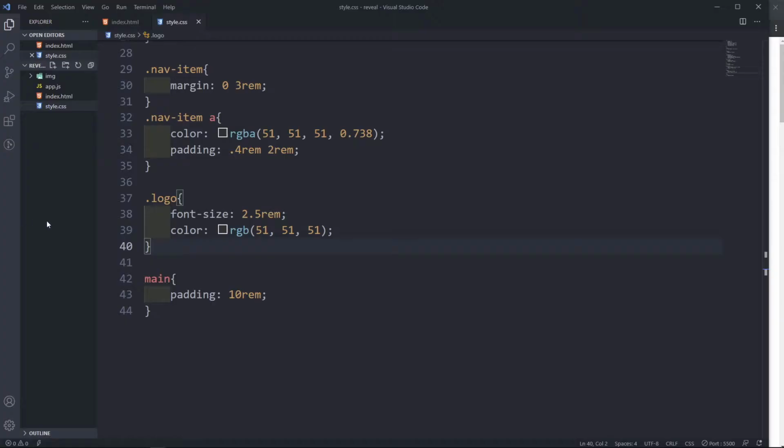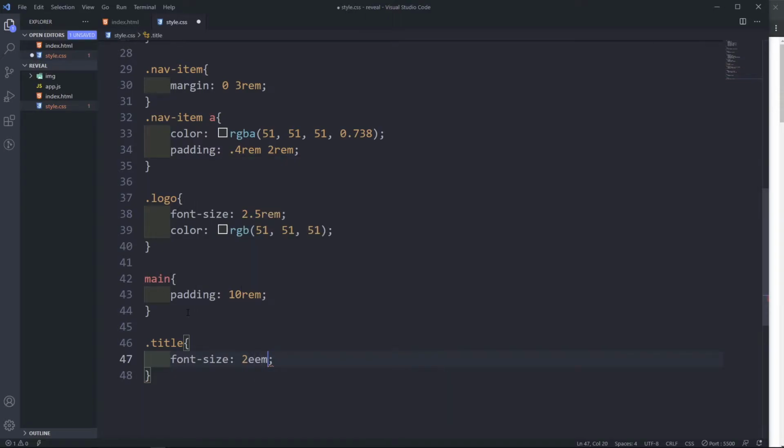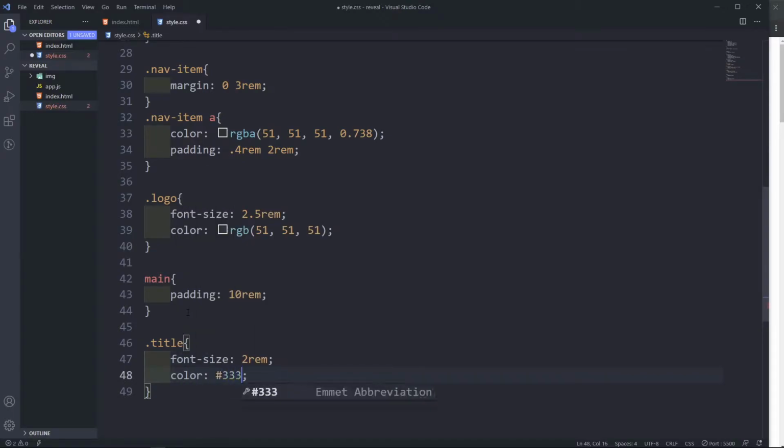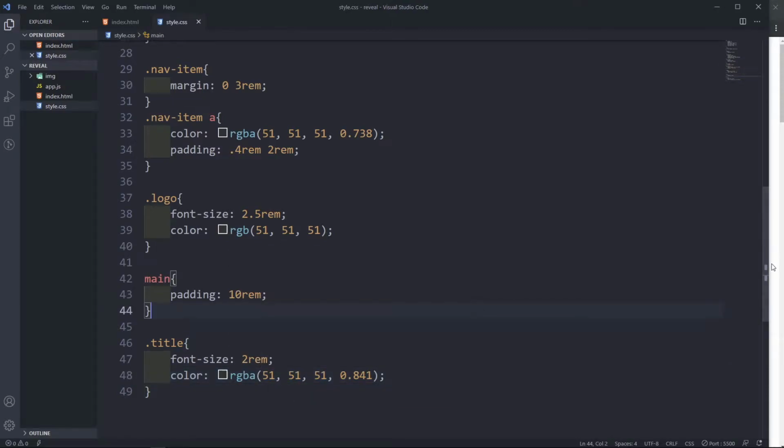Yep. And then we do the title. So the title is going to have a font size of 2 rem, and color #33. Reduce the opacity a little bit. Yep, I think that looks fine.